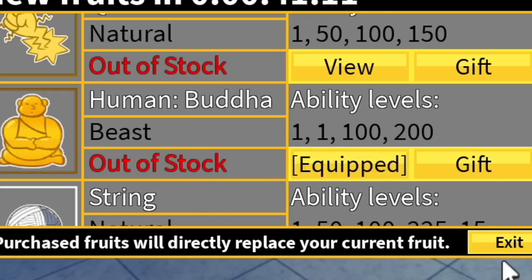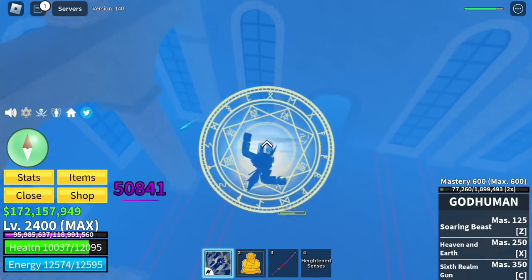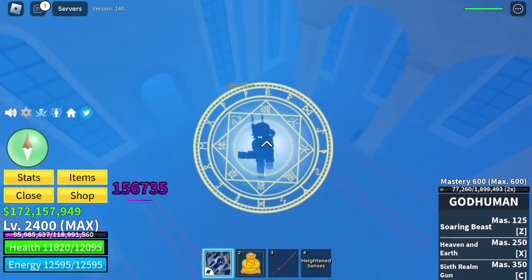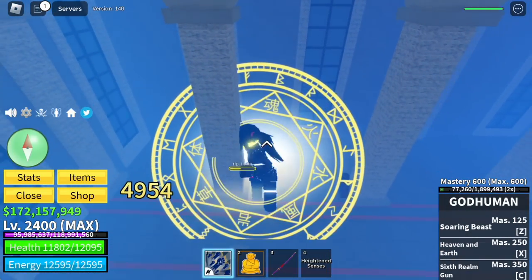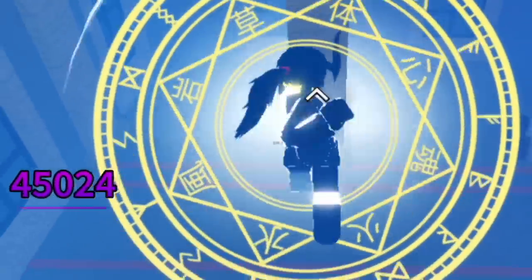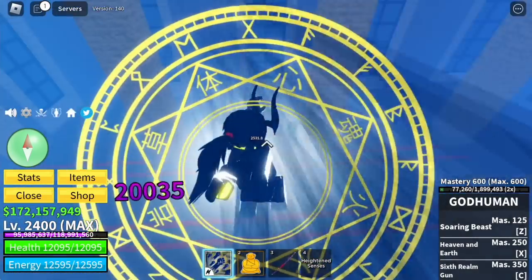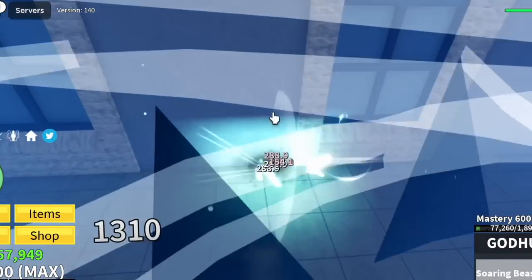Payback time, we are gonna use the Human Buddha Fruit and use M1 left clicks to defeat him. So if you want to defeat Indra using any fight style or any sword or any, I don't know if you can use gun, but just use Buddha, awakened or not, okay? Just use your left clicks, there you go. And to make it look cooler, we will transform back to human form and use our Z skill to defeat him. Go one more Z skill.